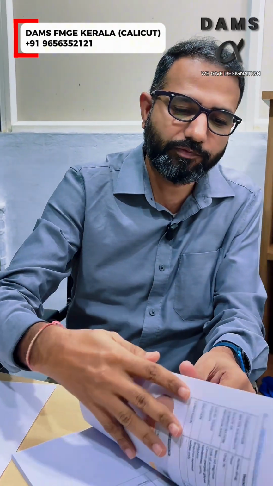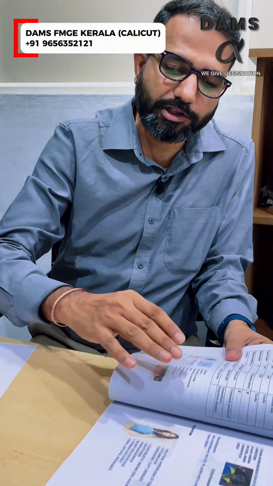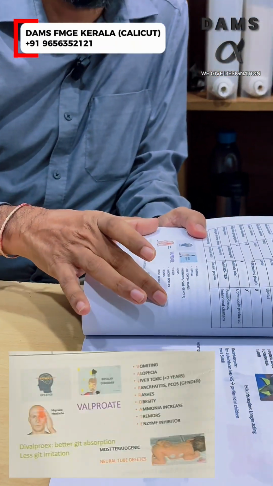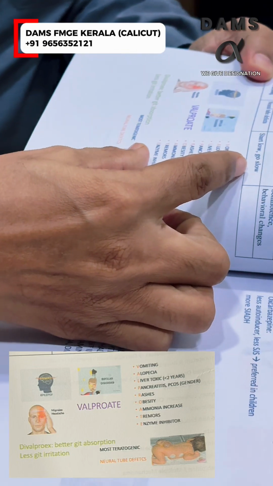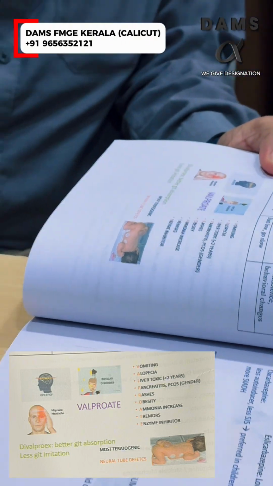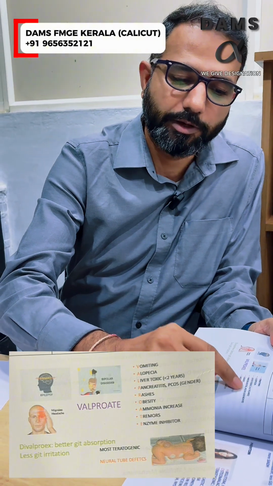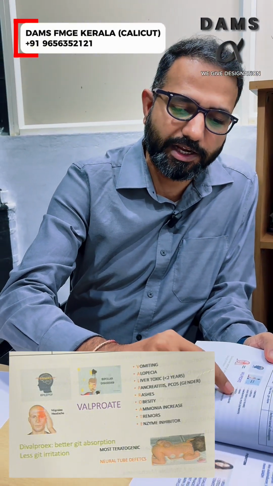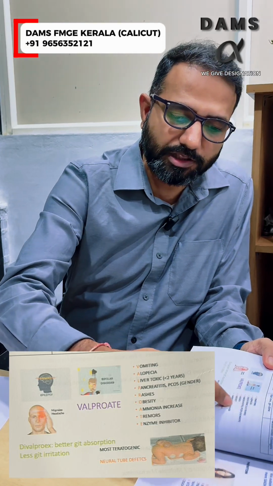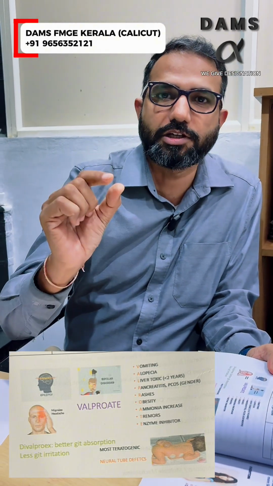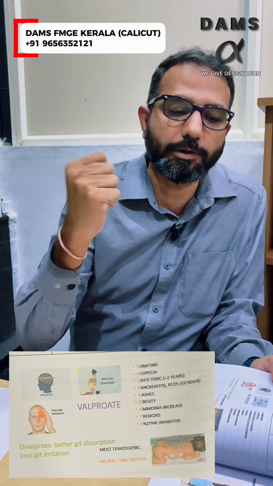Second thing, after classification, you see we have made, sir, what are the important focus? See, for one drug, what are the important things? So valproate. We have made a mnemonic. In valproate, the common side effects are vomiting, alopecia, liver toxicity, pancreatitis, PCOS, rash, obesity, ammonia, tremors, enzyme inhibition. So by this type of small mnemonics, you can make it easy. What are the common side effects? It will be on your tips.